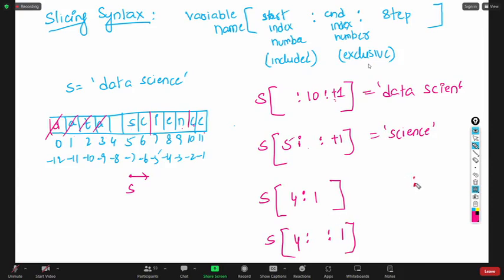If you are writing only 1 colon, this is start, this is end. If you write only 4 to 5, automatically 4 will be considered as start, 5 will be considered as ending value. Sir, this is ending value, sir. This is the step, sir. First value I have missed. How will Python understand that one? So Python cannot understand like that unless you write the second colon. If you write the second colon, first value was missed, ending is there, step is there.